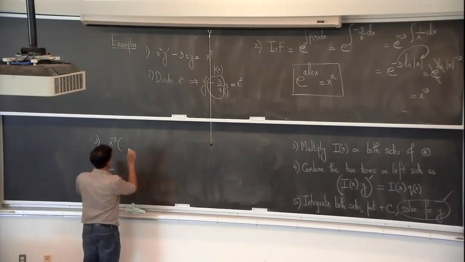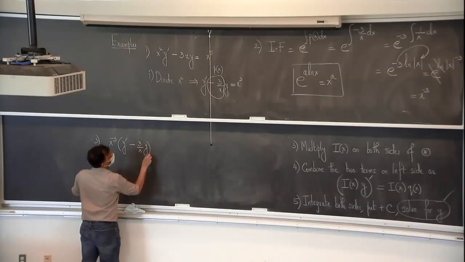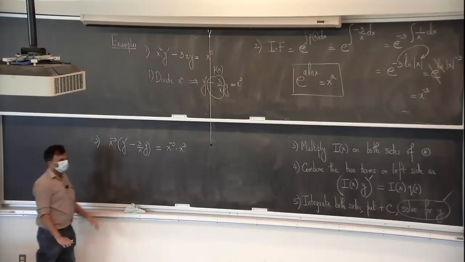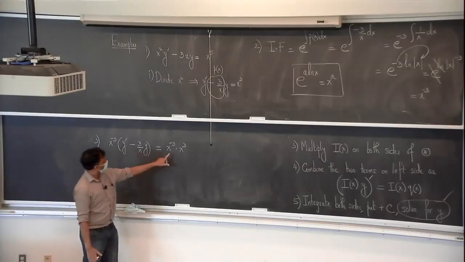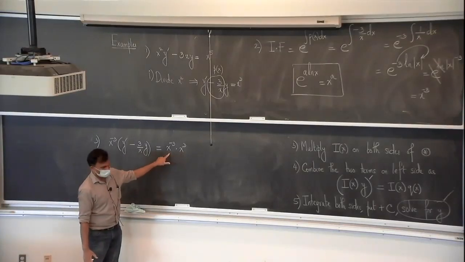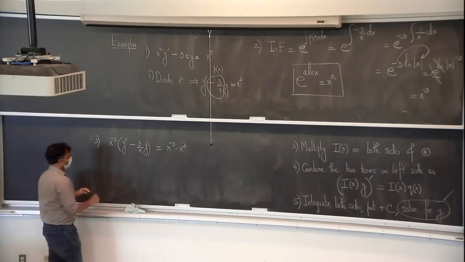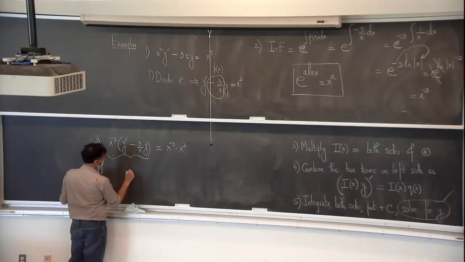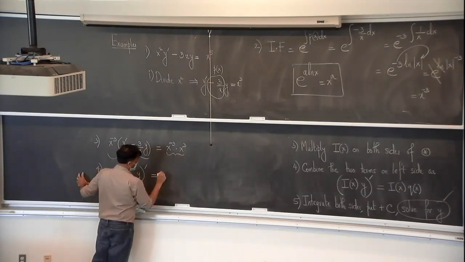Okay, so it's going to be x to the power of negative 3 times y prime minus 3 over x times y equal to x to the power of negative 3 times x to the power of 3. If you don't do this step, you might forget to remember that this side is actually equal to 1 and not x to the power of negative 3. And my claim is that if you have done everything right, this now is going to become x to the power of negative 3 times y prime. And this is just equal to 1.